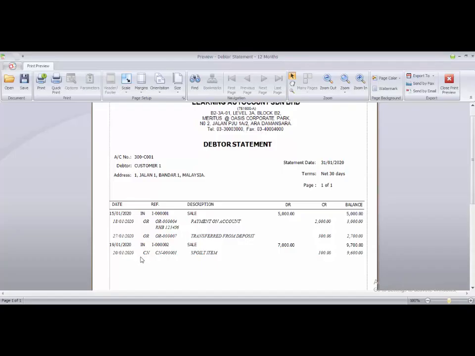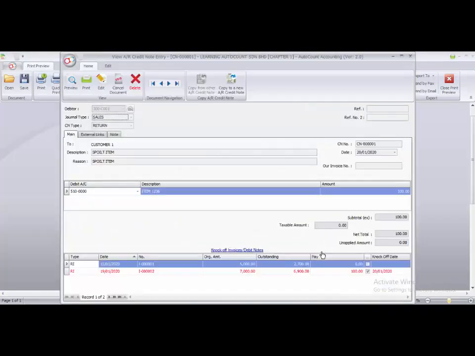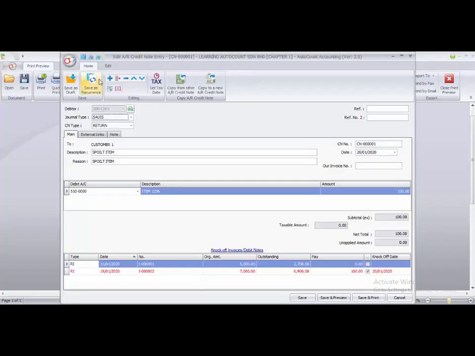To change the amount 100 to 110, you may just click on the amount here and it will link you to the original document that you have recorded before. You have to change this 100 to 110, so you go to the edit button at the top. After you click edit, you can change the amount to 110.